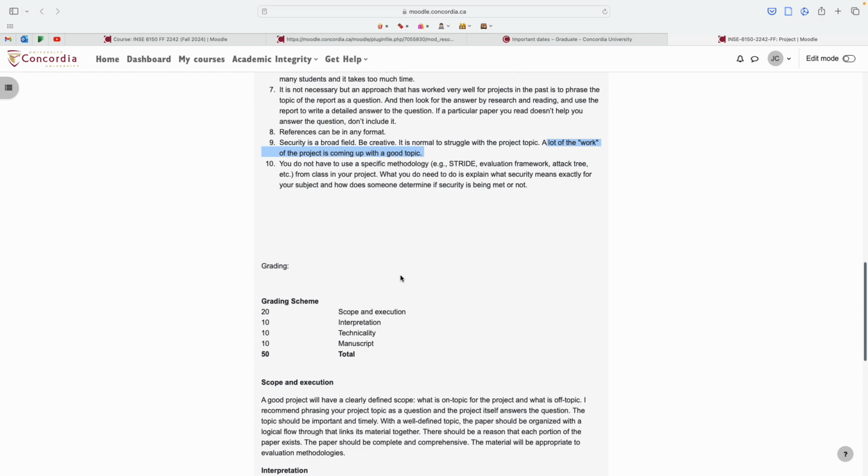And then I mentioned this already. You don't have to use something specifically from the course. A lot of students will try and use an evaluation framework because that's what we covered in class. That's not necessary at all. As long as you're talking about what security means and why people think it meets that definition of security, it already covers evaluation. If you're not clear on whether it qualifies as evaluation, that's what I'm here for. You can say, I'm doing my project on this, and I'm just not sure about the evaluation component. And usually my answer is, well, this is what the evaluation is, and you're already doing evaluation if you don't call it that.